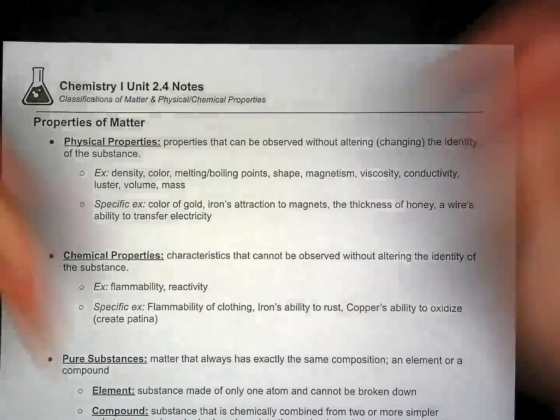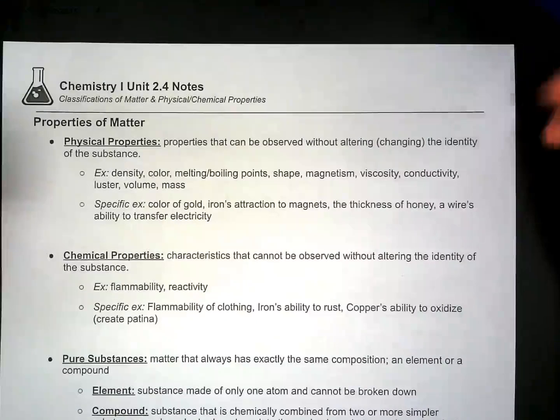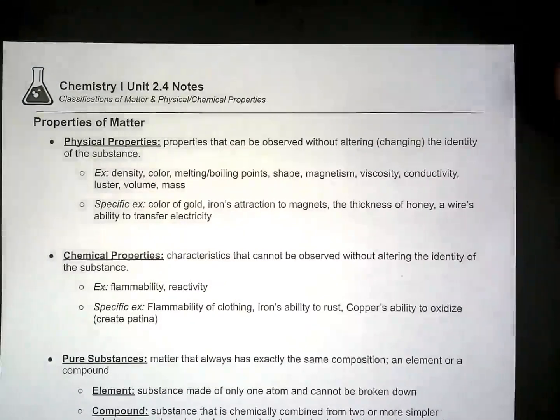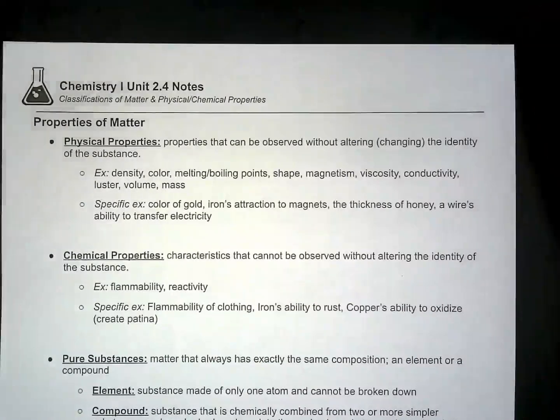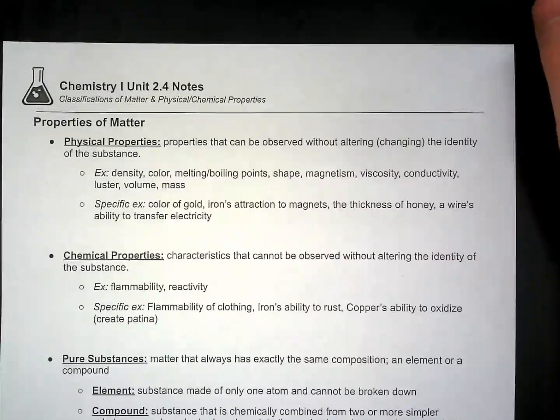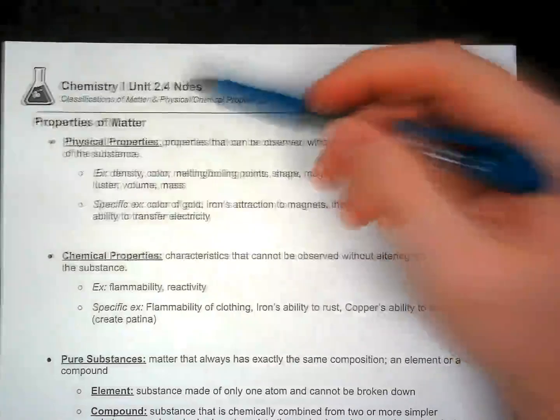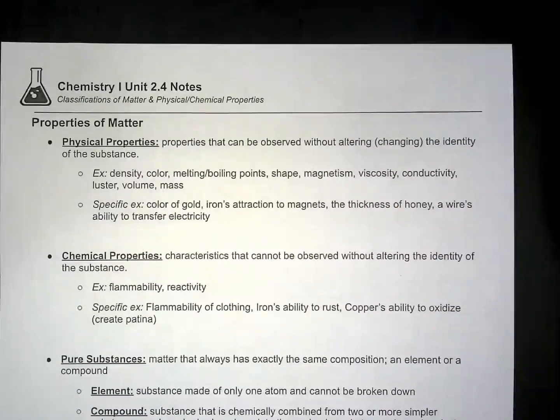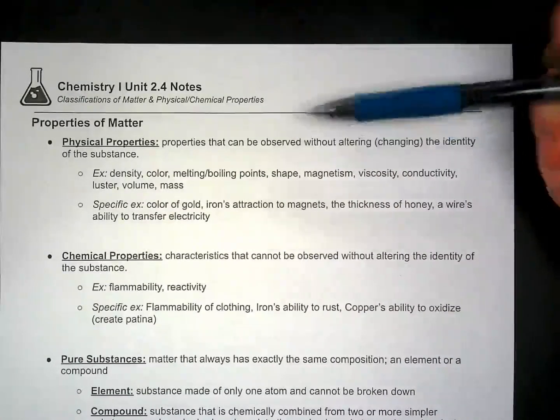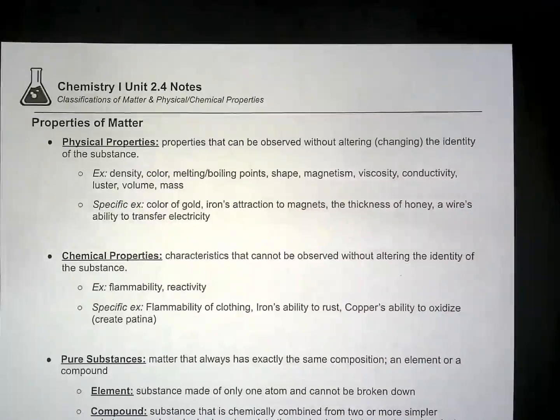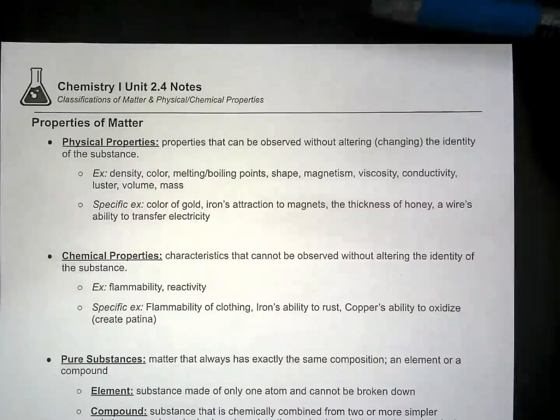Sheeline. This video is going to cover the 2.4 notes, classifications of matter, which we've pretty much already done, but it's going to be classification of matter and physical and chemical properties. And even though the last 2.3 note should have been classifications of matter, I like to put the title over here because, for the most part, this is how we classify how matter interacts with one another.